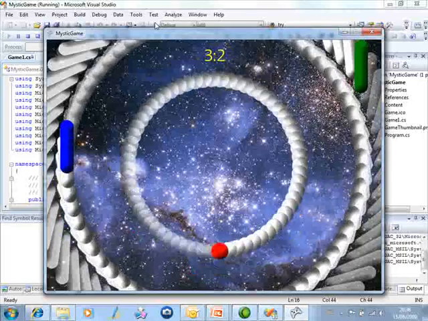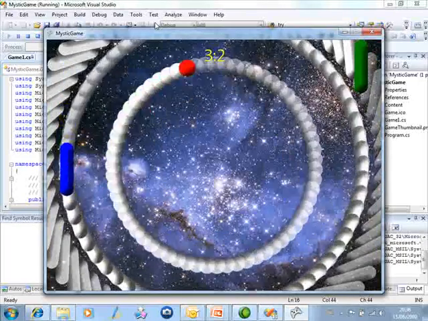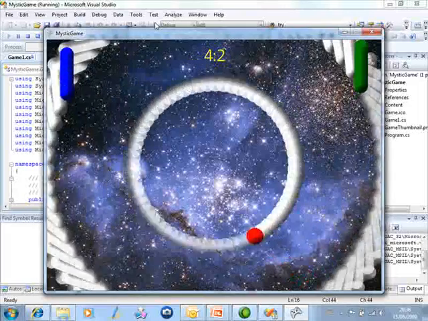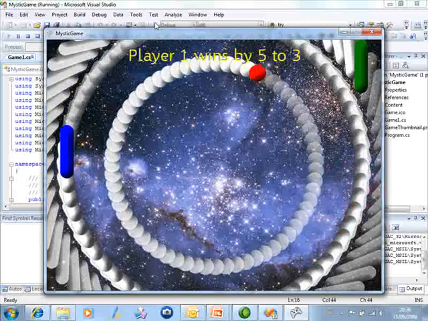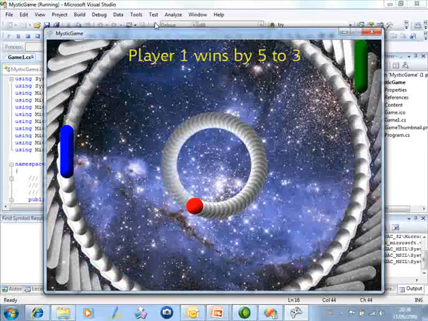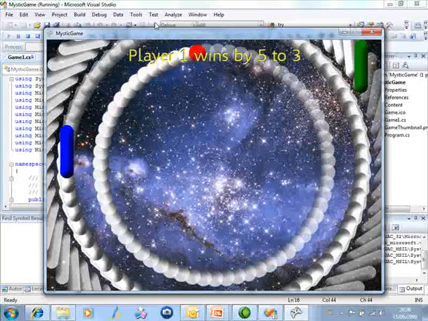Whee! So this is actually a very simple game which you will have played a version of quite early on in your game playing career, I guess. There you go. I'm player one and I have won. Mind you, the other guy wasn't moving his bat, so that's fair enough.